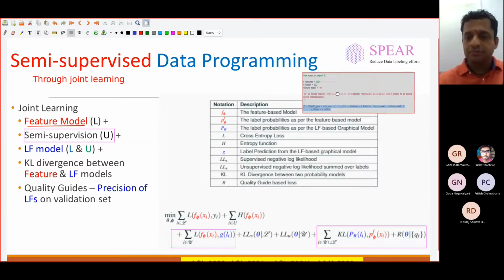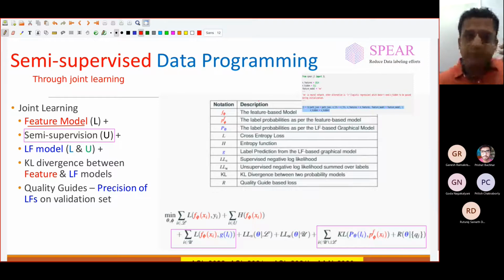It could be a neural network model or whatever. And then you have your typical labeling function model, which I have talked about. That would be your CAGE, just whatever. And then you can measure KL divergence between the feature model and the labeling function model.